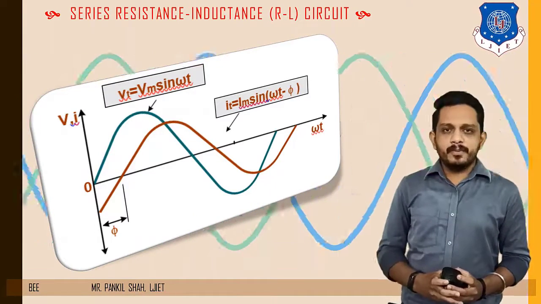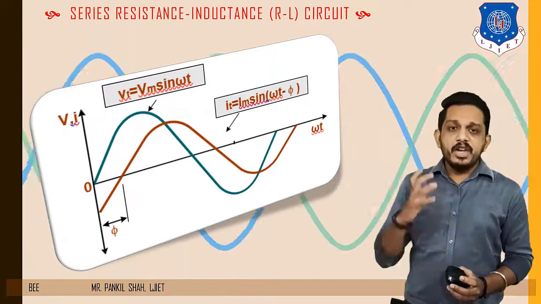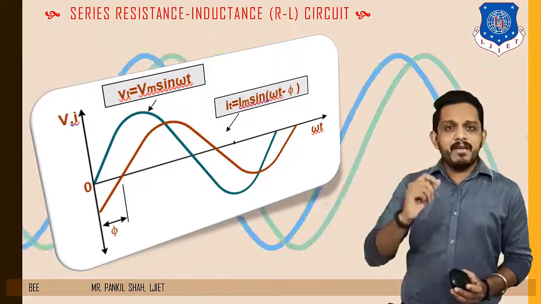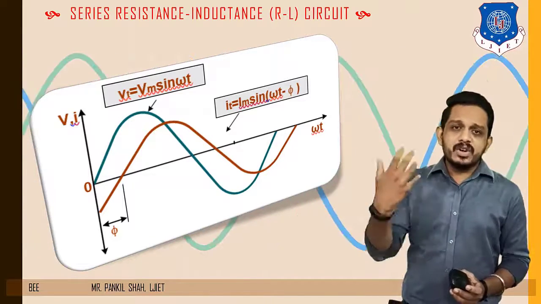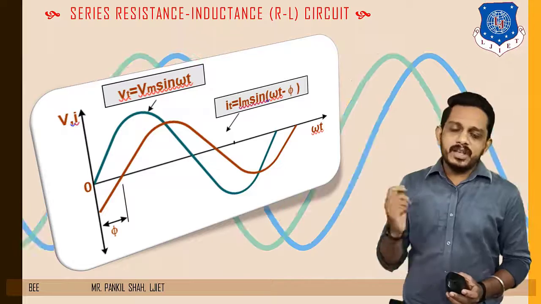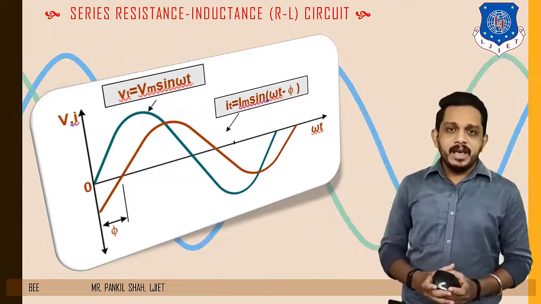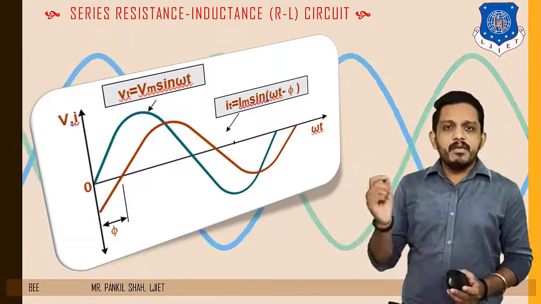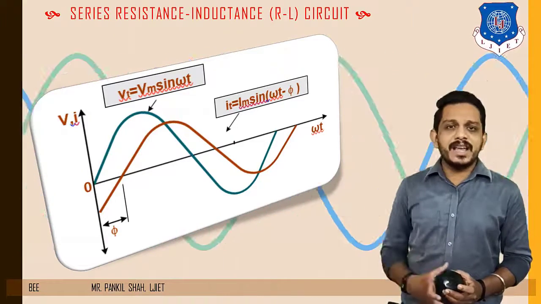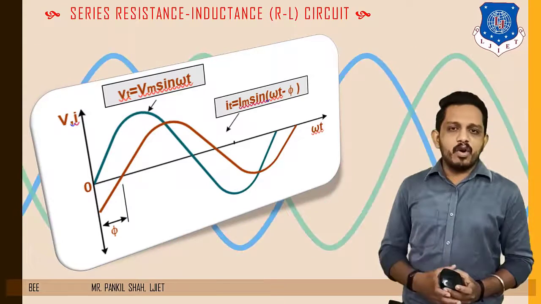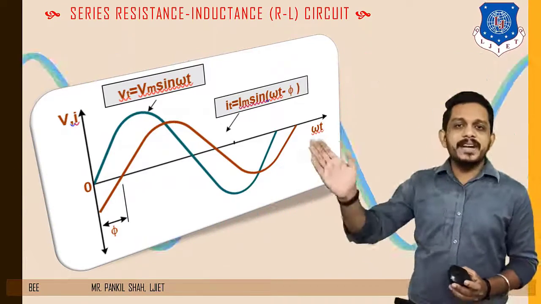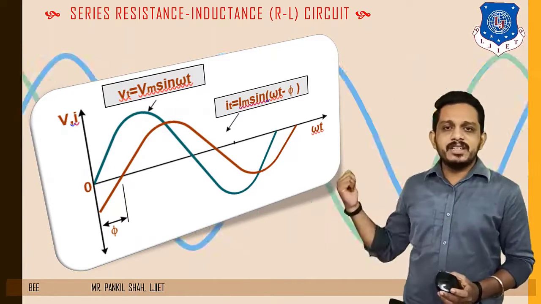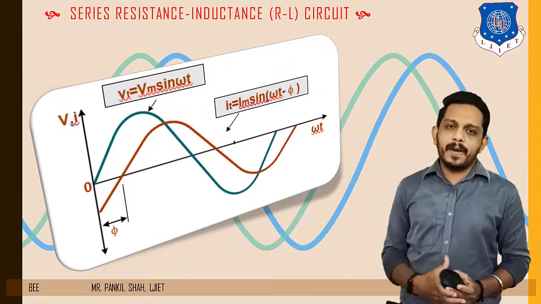You have to first draw the waveform of your reference quantity, and our reference quantity is the voltage, because we have applied voltage first to that circuit, and due to that voltage current was flowing in that circuit. If you want to draw the voltage waveform, then the equation of voltage is Vm sin omega t, which means the waveform of voltage will start from 0 and complete its full cycle at 2 pi. So this is the very basic sinusoidal waveform, from 0 to 2 pi.